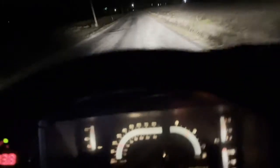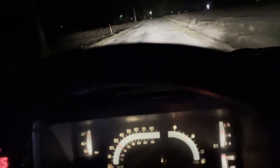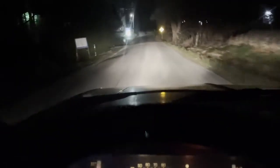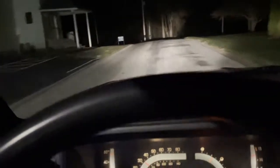I tested that earlier by putting my finger on a body panel that was rattling, and it stopped when I had my finger on it. There's so much rattling in the cab now with this new muffler. I need longer pipes in the back. Having it dump underneath the cab, it's horrendous. I put two 45-degree elbows on there, but it still rattles me pretty good.